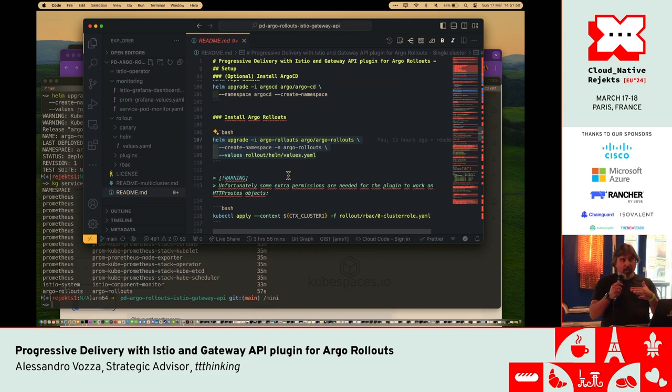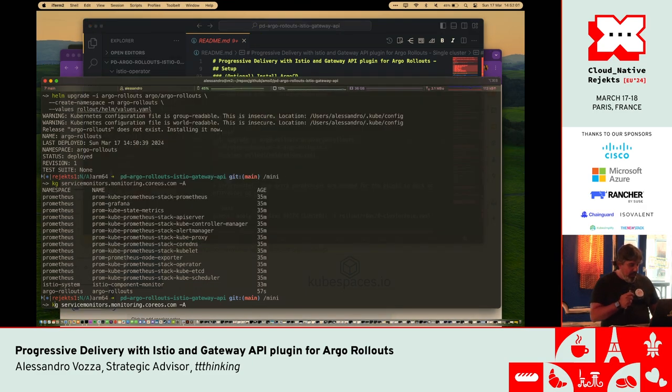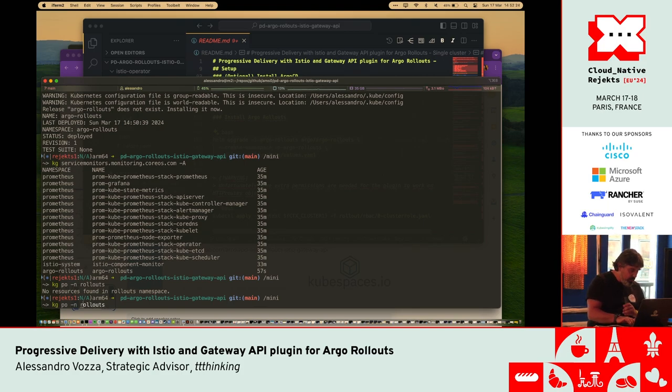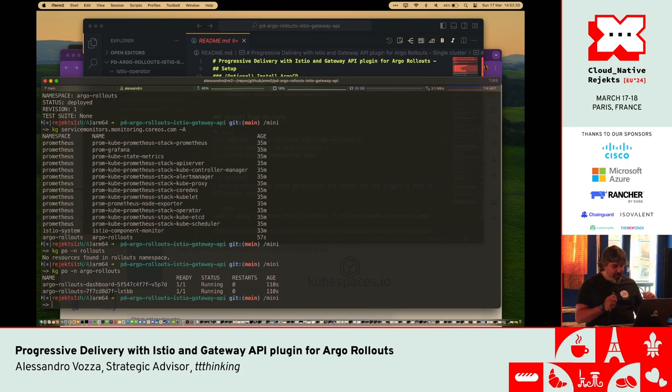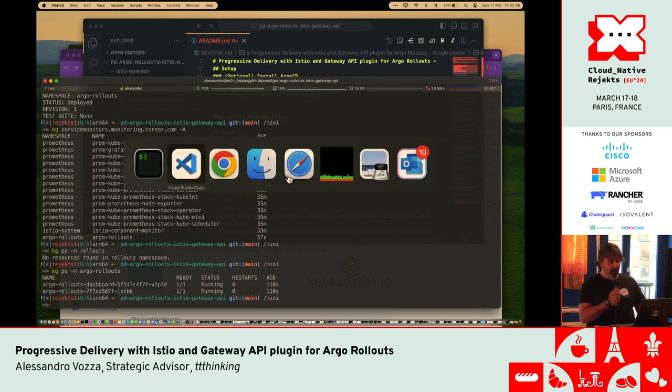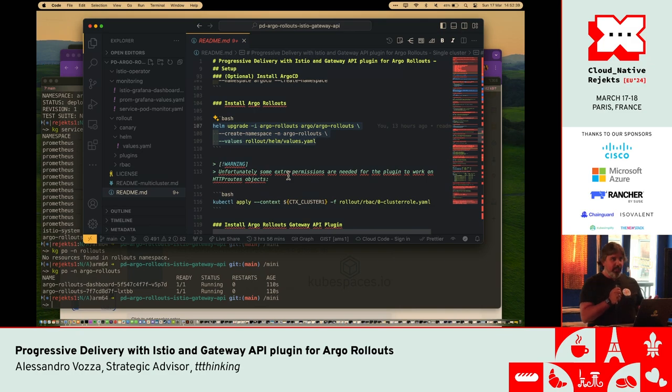Now that I have Argo Rollouts, and its pod is running, and you can tell rollouts. So it's just a simple pod. Okay. So Argo Rollouts, just a simple pod. There is a controller, right? So nothing is happening. It's just a controller standing there waiting for my commands, like every obedient controller in Kubernetes.